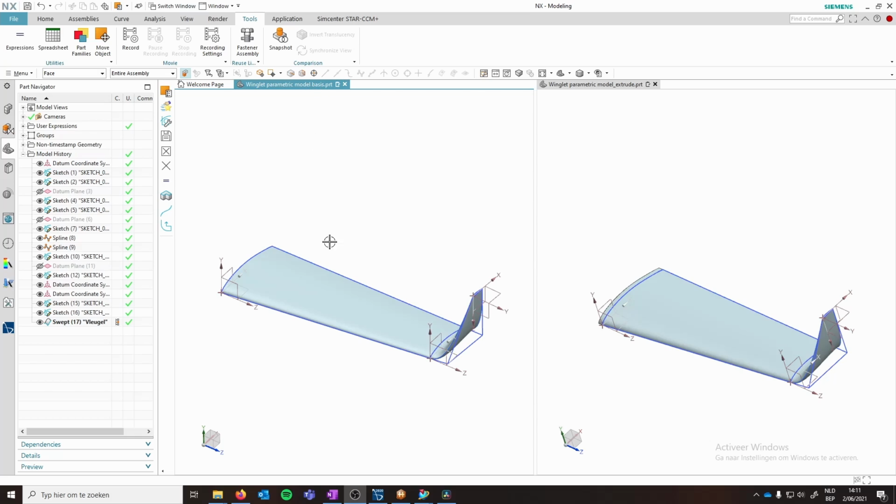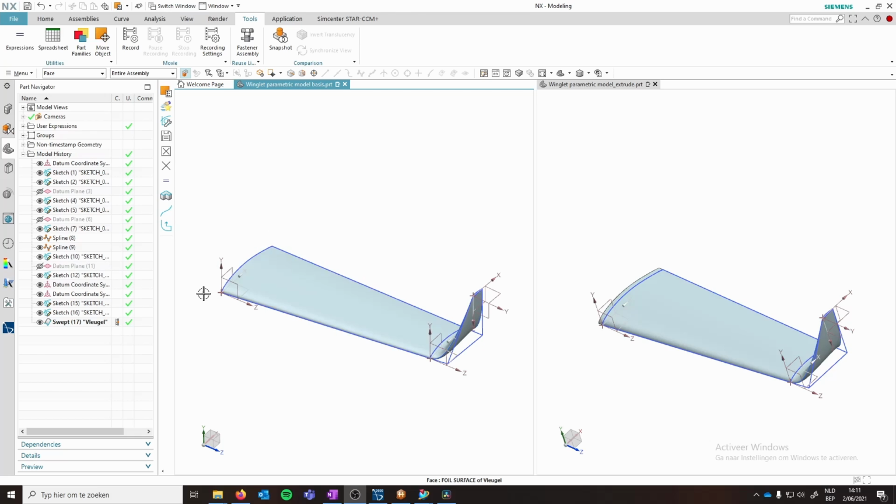I have the winglet parametric model basis, so that's the original winglet model. And then I also have another version, the extrude version, where as you can see there's an extrusion added at the wing root, and this will be used to constrain the model.